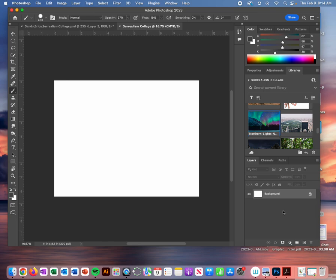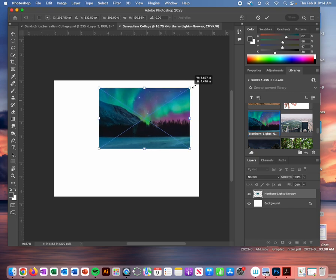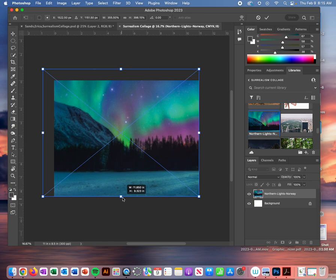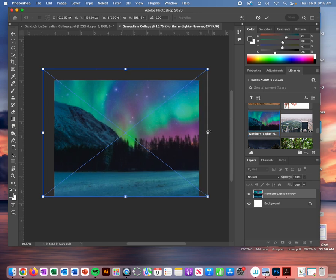So think about your background, think about your foreground, think about your middle ground. It's just like the stage if you were an actor or actress. So if you want to take an image and you just want to edit it just by itself, you can pick it up and put it right onto the artboard and then stretch it and get it to the position that you want.